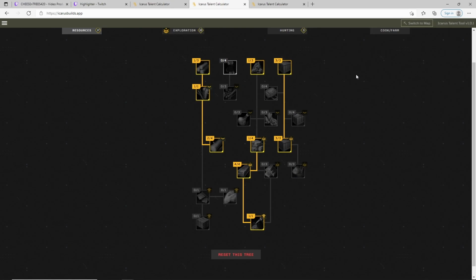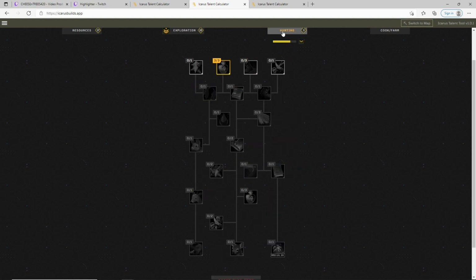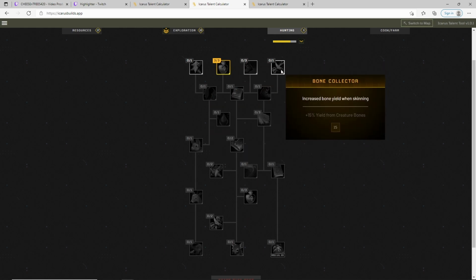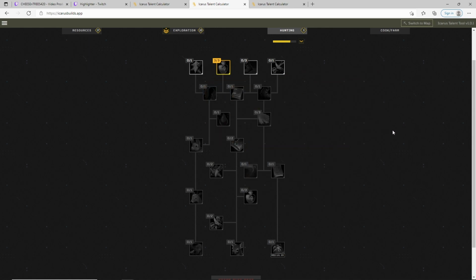Alright, really quickly, I want to talk about these two builds. Like I said, I made them both resource gatherers because that's what you're going to do 90% of the time in Icarus, is gathering resources. But a weakness to these builds is I didn't give them very many things in hunting. I didn't get them increased yield while skinning, so no bone yield, no meat yield, no leather, nothing like that.